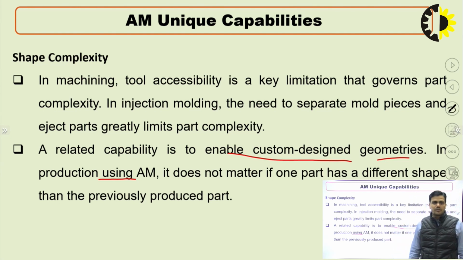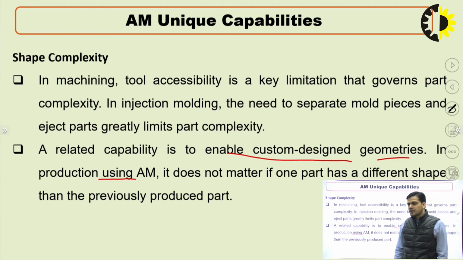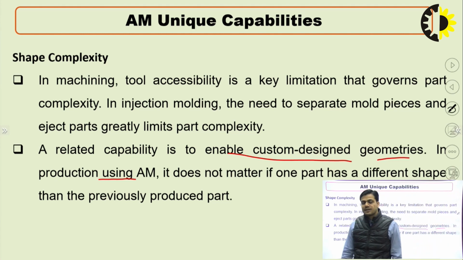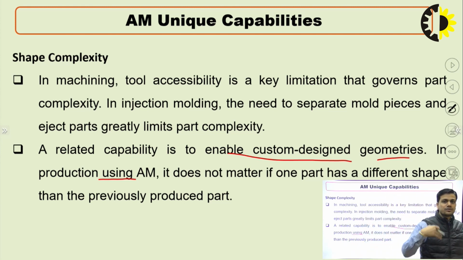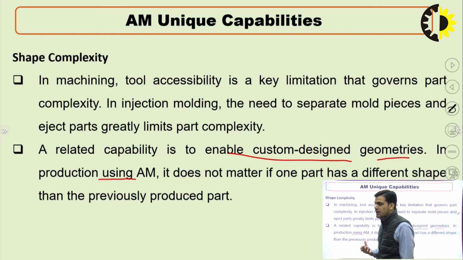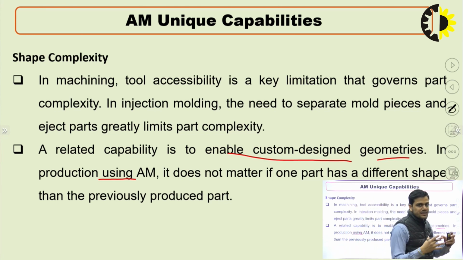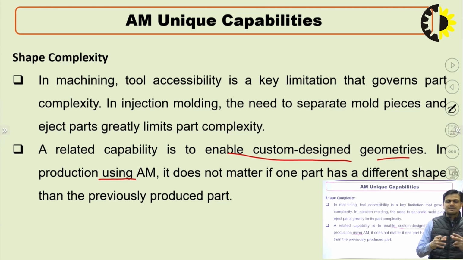If we talk about additive manufacturing, it is free from the constraint that you have some design and have to manufacture another design on that. But if we talk about injection molding or the casting process, if you are making any two parts, you have to match them so that your assembly can be completed. But that is not the case in the additive manufacturing process.